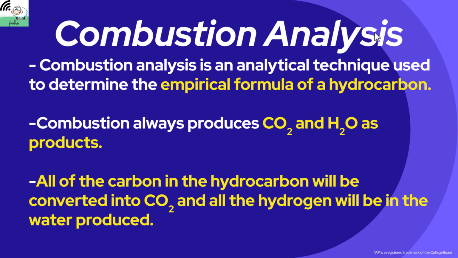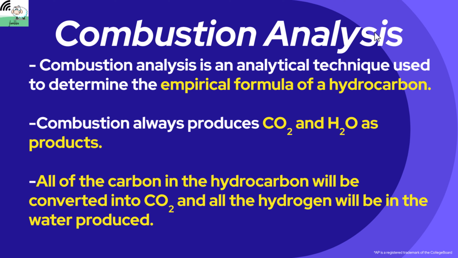So the very last type of calculation we're going to do in this particular unit is what is known as a combustion analysis style problem. This is an analytical technique used to determine the empirical formula of a hydrocarbon. Hydrocarbons are just what you think they would be: they contain carbon and hydrogen. If you recall from your original Chem 1 experience, combustion reactions always end up producing carbon dioxide and water as products of those reactions.